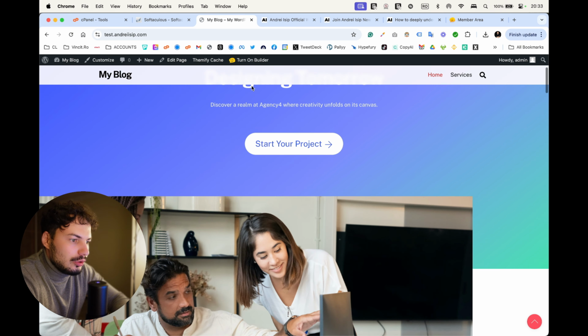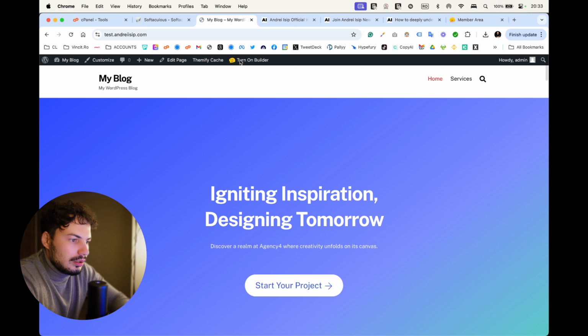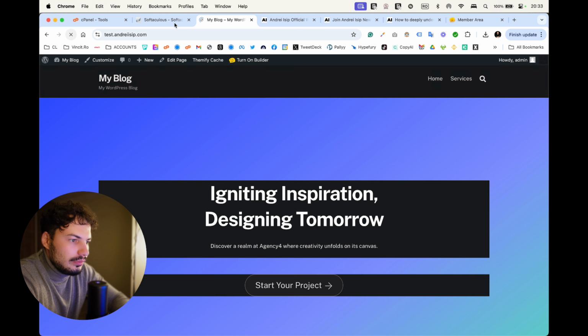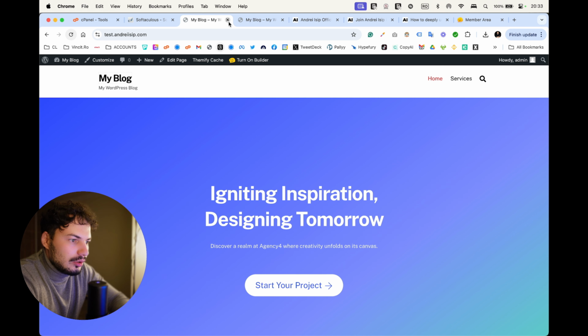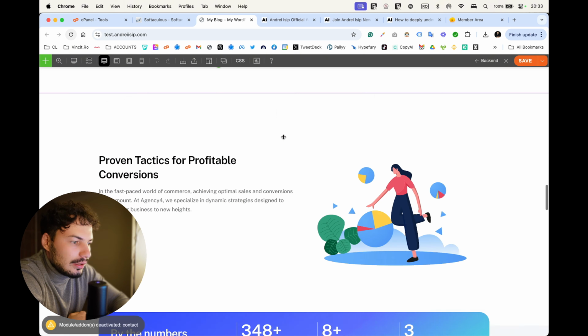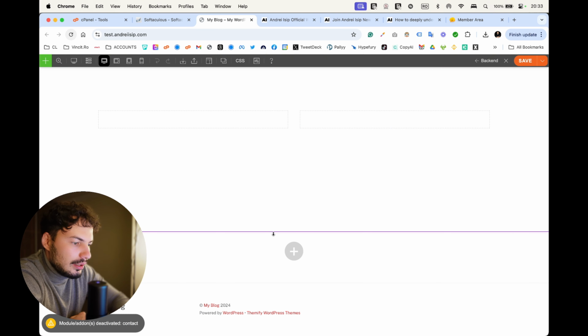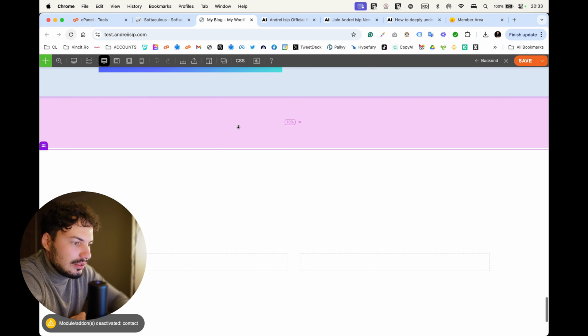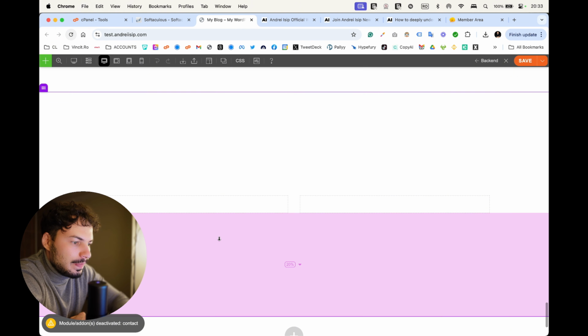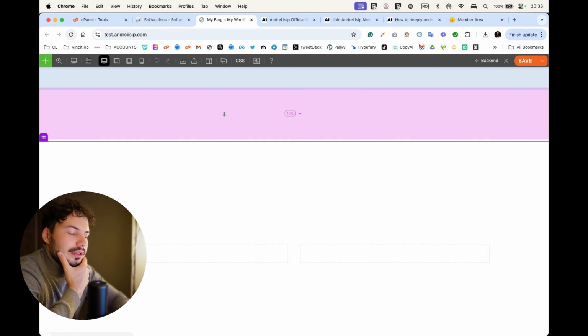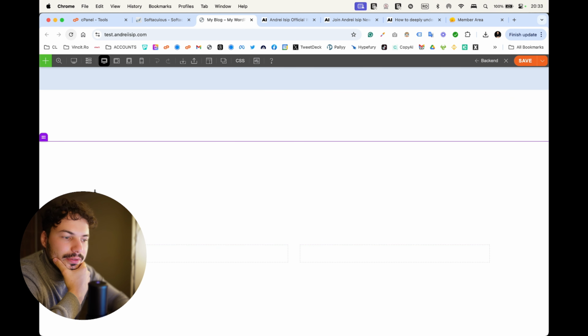I have some huge bug. Let me open another tab and I will open the builder again and go back. And here you can see this is our margin, this is our padding, and I will create a color for you so you can identify it better.